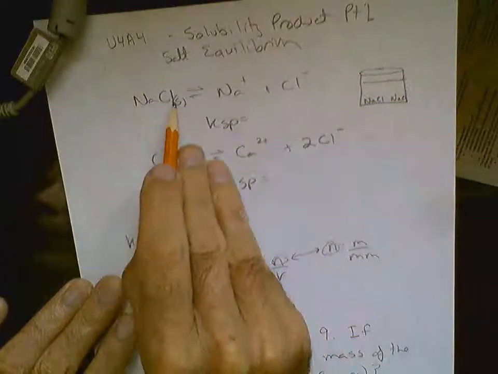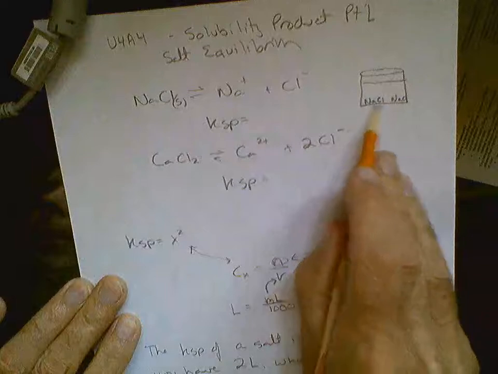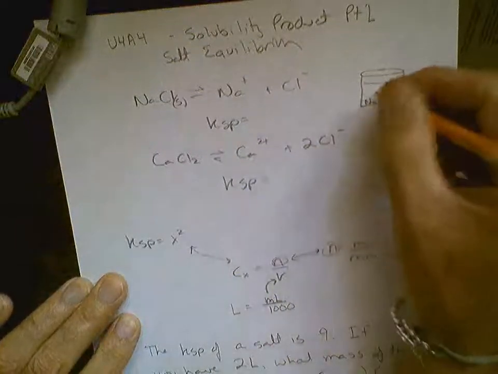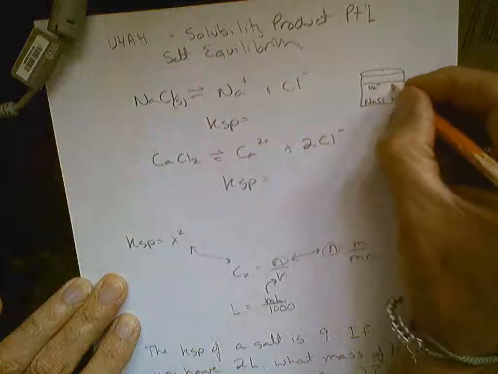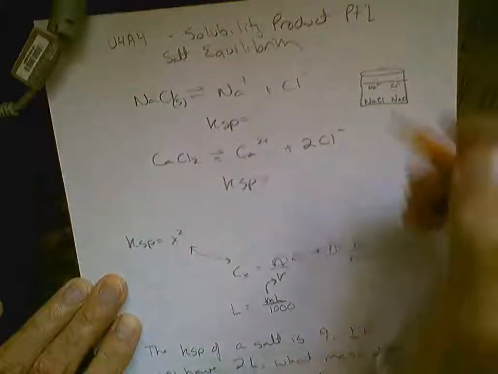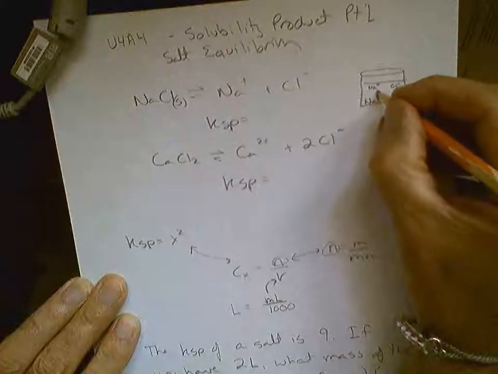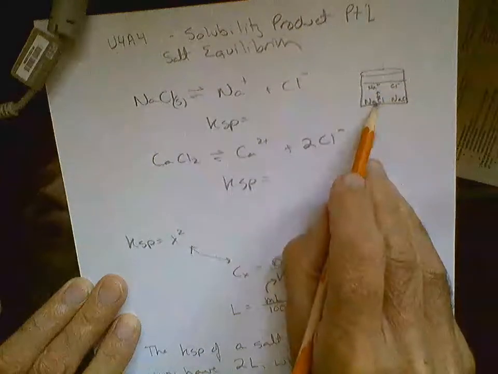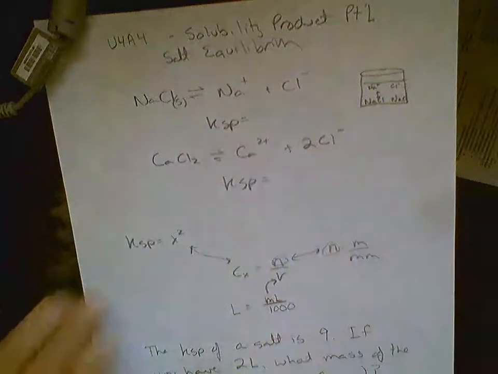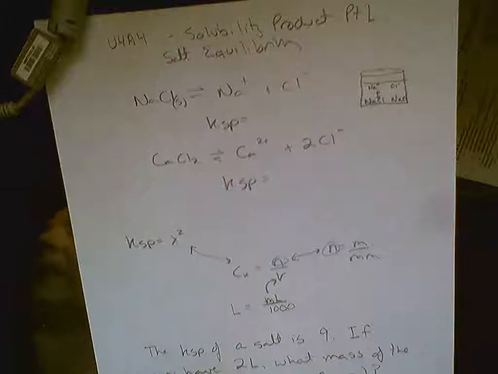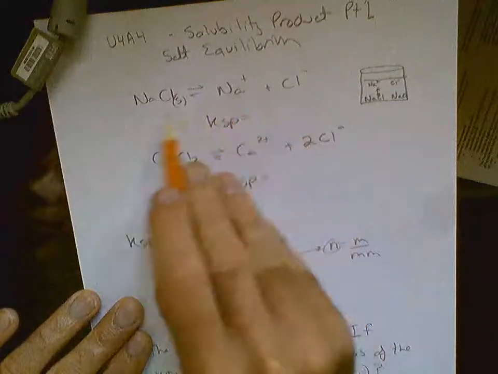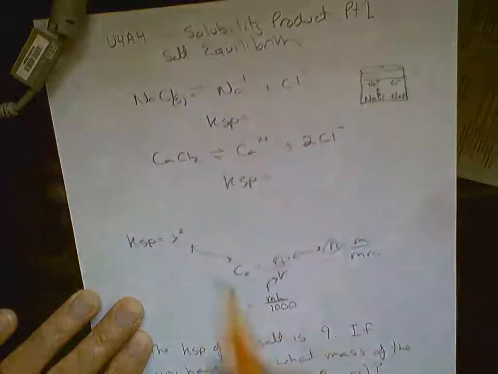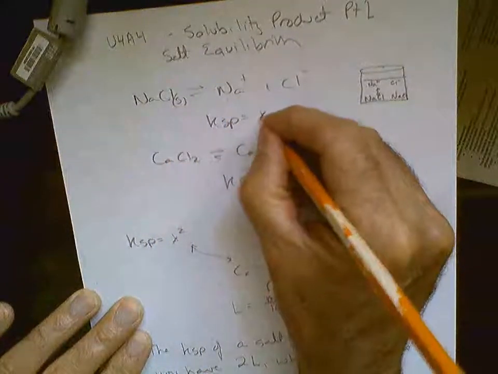So if we put a salt in water, there's our salt, NaCl, it will dissolve down into Na plus and Cl minus. And what happens is this goes back and forth. This whole transition between the solid and the aqueous in the solution goes back and forth. If a salt is a 1-to-1 ratio, NaCl, then our formula is x squared.